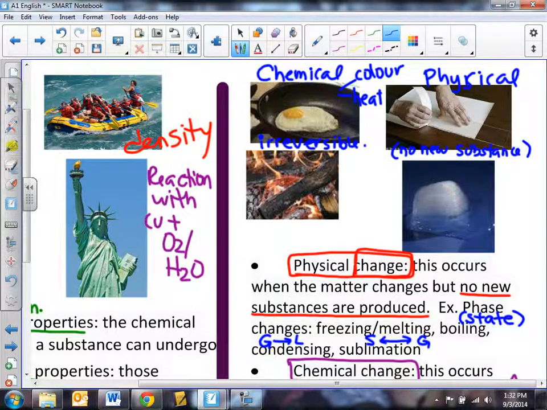Now the campfire definitely has to be chemical, and I already listed below why that would be the case. The last thing is the ice cube melting. And I could use pretty much the exact description I used for the paper ripping. It's physical because there's no new substance. Even though I had solid water and now I have liquid water, I still just have water. And if there's no new substance, it has to be a physical change.